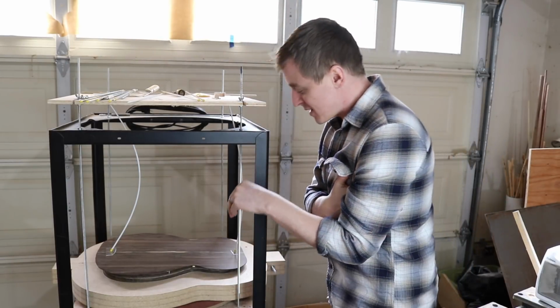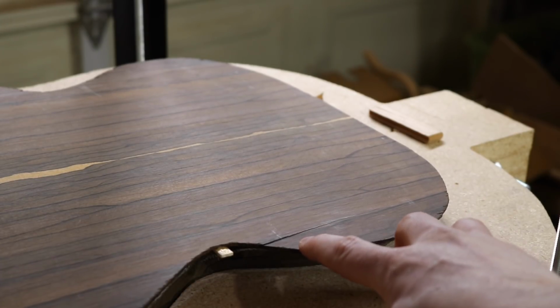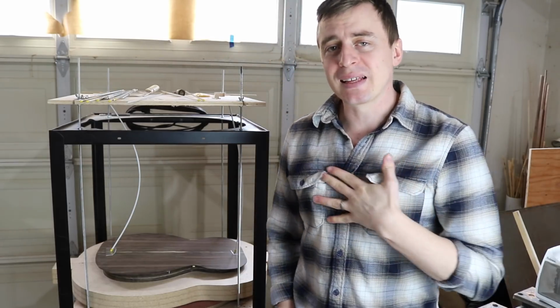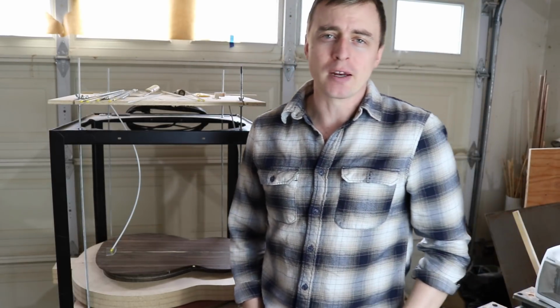So when I was fitting it one of those times just now, the back cracked at the upper bout right here. I'm gonna go ahead and still move forward because I think that's a pretty easy fix, and I'll just be extra careful and hopefully nothing else cracks.